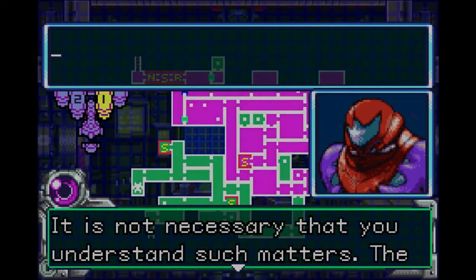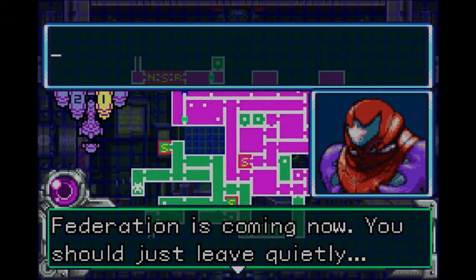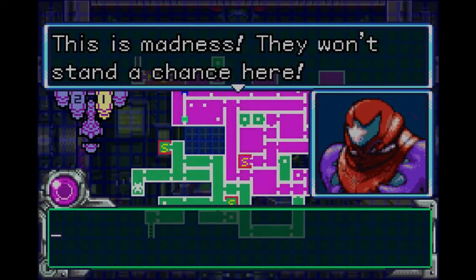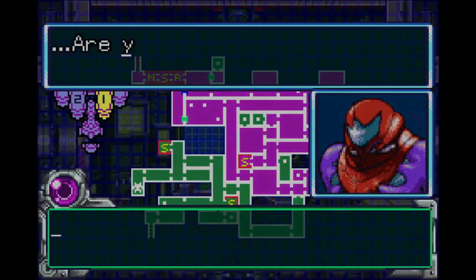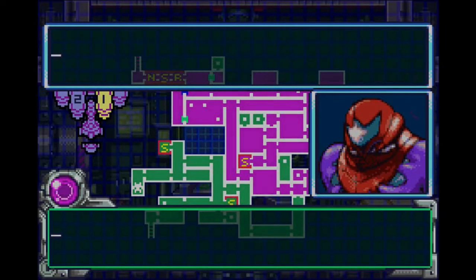It is not necessary that you understand such matters. The Federation is coming now. You should just leave quietly. This is madness. They won't stand a chance here. This station will devour them. What could be worth the risk? Capturing the SAX, of course. Are you serious? Do they really think they can succeed?